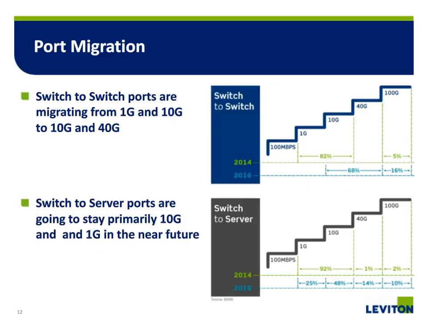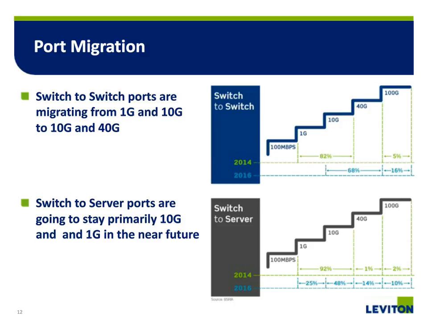From a port migration standpoint, there's a difference between switch-to-switch ports and switch-to-server. If you think about the switch-to-switch ports, this is where a lot of the data is aggregated and shared across the various parts of the data center. So as more and more data feeds into the switches, you need to have the bigger pipe. And that's why you're starting to see the 1G and 10G migration start to shift over, people migrating from 10G looking to 40G to handle that increased bandwidth as you aggregate out from the endpoint.